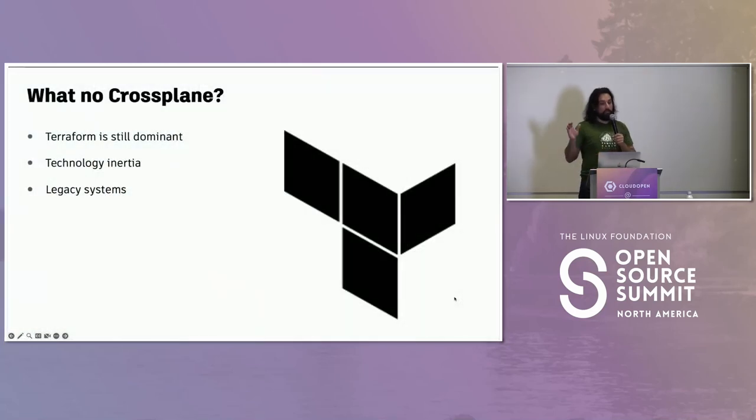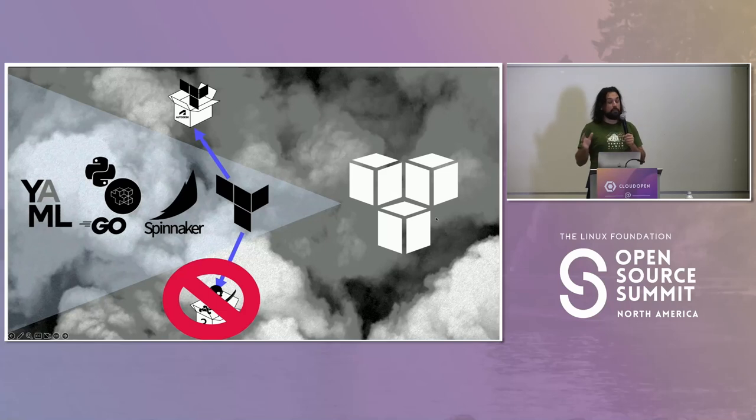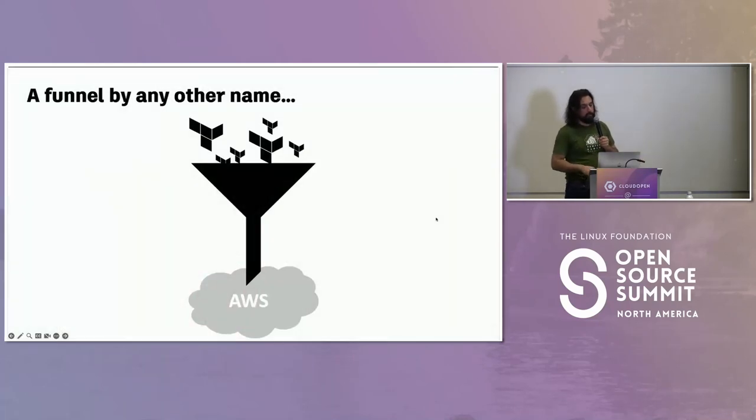But what if we don't have the ability to use Crossplane, right? Can we still make use of these tools? Terraform has a lot of inertia in a lot of companies. Autodesk is no different. And we absolutely can. And this is what I hope to show you today. But to do this, Crossplane or not, we still need a funnel. You have to control what's being used to manipulate your environment, and you need a centralized choke point. And the only way to do that is to centralize your reconciliation.